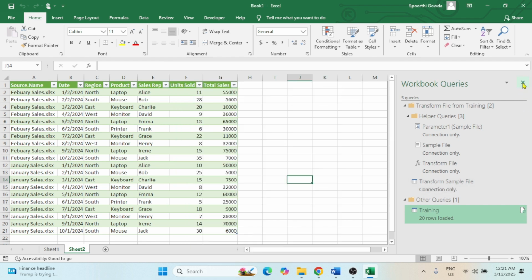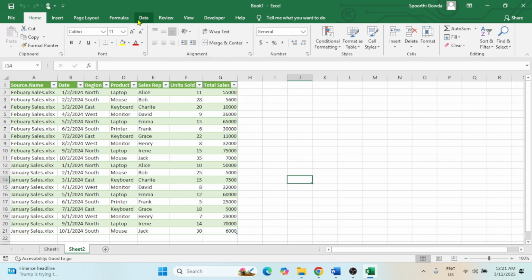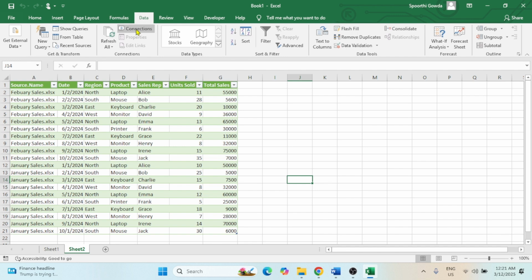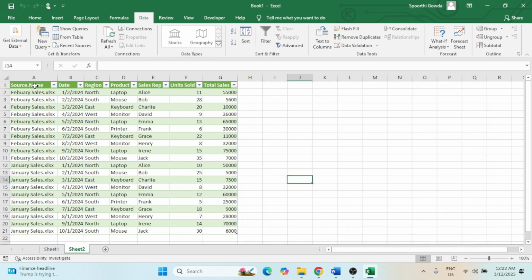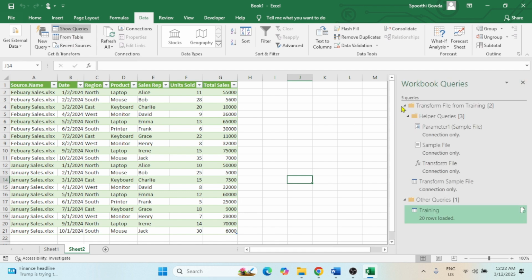If you want to close it, just click here. If you want to get it back, go to Connections. It will show you what connections you have made. Our query is training, so we are taking from the training folder. You can also show the queries here. If you click this query, it will show you how the query is running.